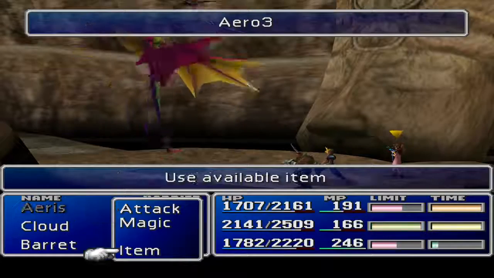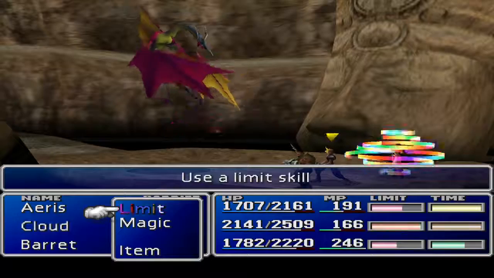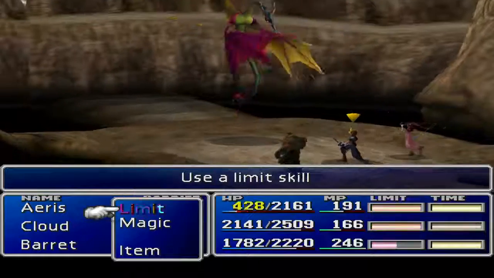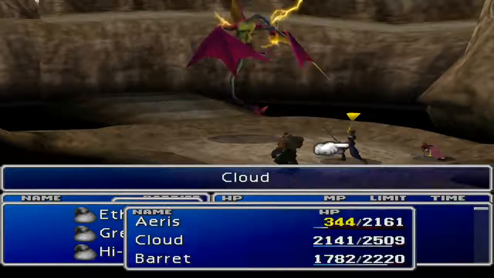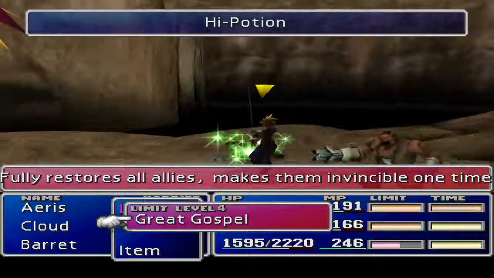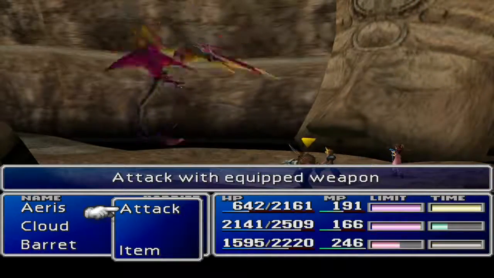1,300 HP. That's pretty good. He'll use Arrow 3. We'll have Aeris use a TS bomb so I can show you what it does. Almost kill Aeris. Oh, but now we gotta wait for Aeris, because this will give me the opportunity to show you what Great Gospel is. So this is Aeris' Ultimate Limit Break, Great Gospel. Good thing I gave her that high potion.